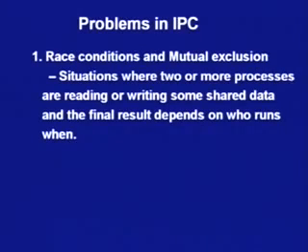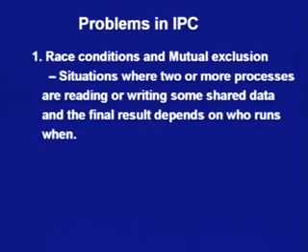What we mean to say is that there has to be a certain exclusion so that one file cannot rewrite on another file's space. So one of the major problems with inter-process communication is known as the race condition, which leads to what is also known as mutual exclusion. We shall talk of mutual exclusion in a little while from now.